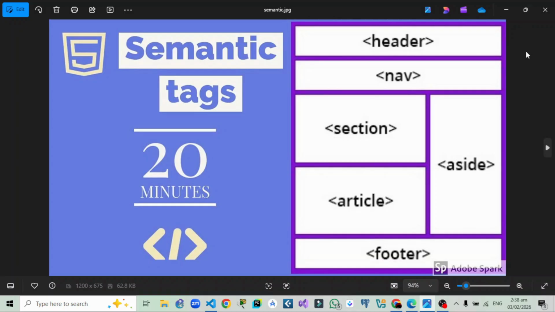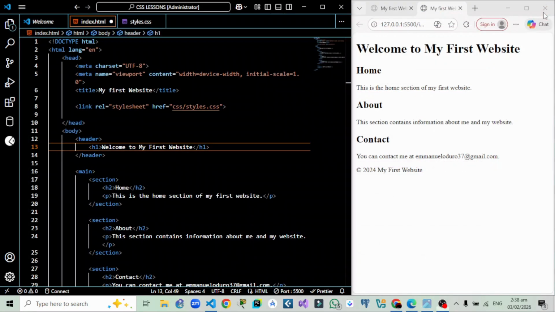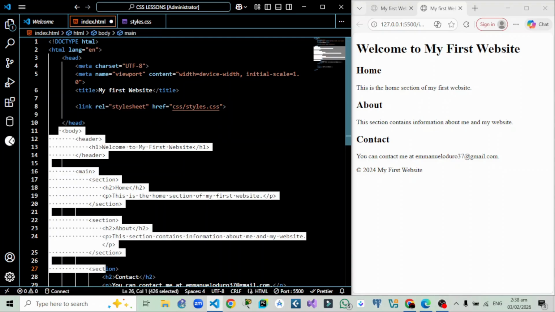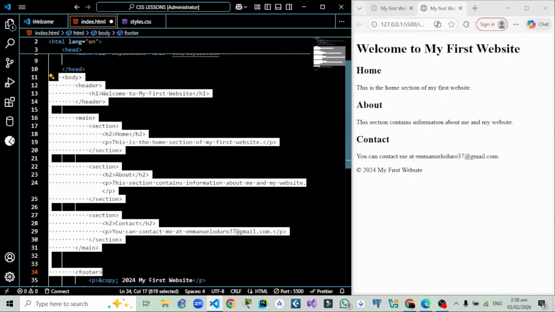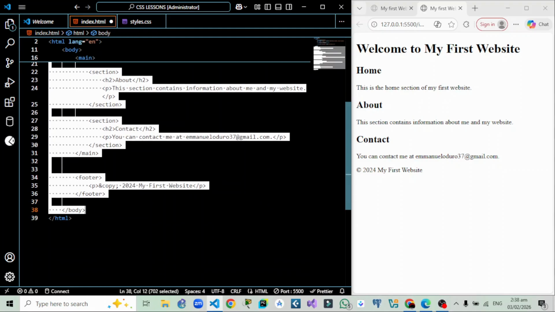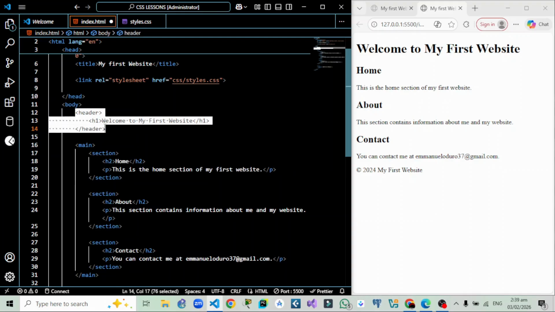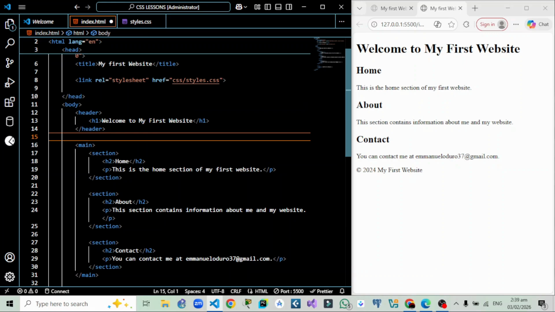So let's head back to VS Code. You see that for the body part of my web page, I've created a section for the header, and within the header I have a heading tag.